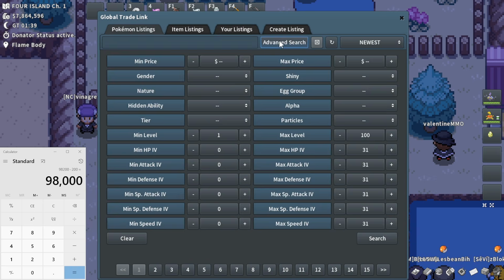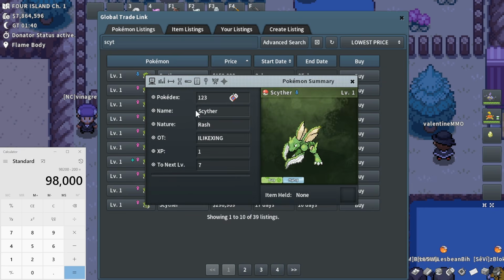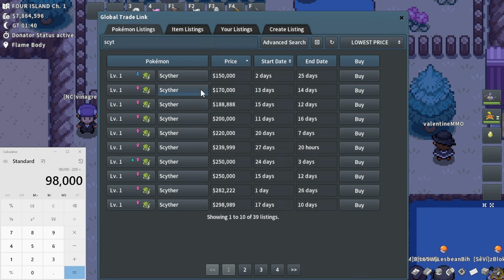Now that is pretty good. You do end up making some money when breeding like this, but you end up losing time, and that's sort of the counteraction. So let's go ahead and price check. If we were to look for a Scyther that had the stats that we've bred so far, what's the cheapest one? 150k. And that's an accurate price check. So 150k for the stats that we've bred so far, for 98k.